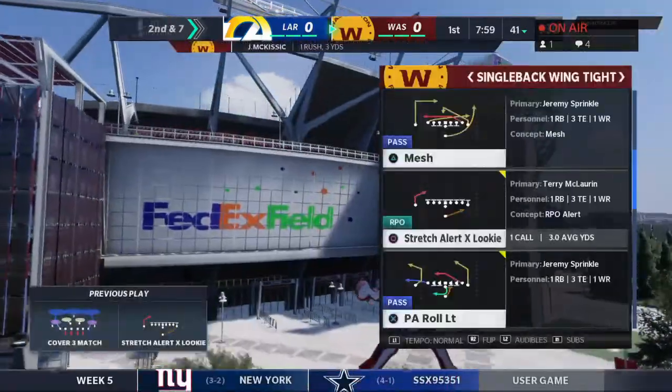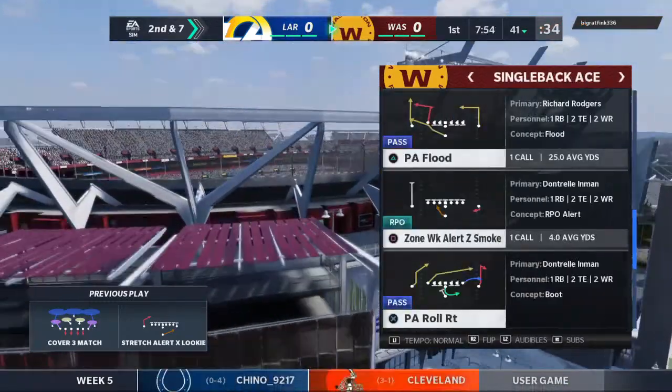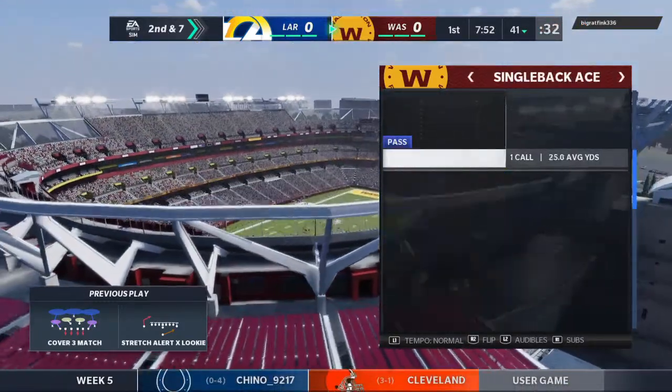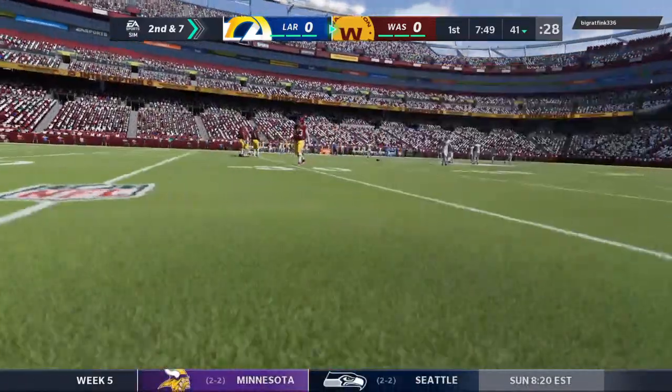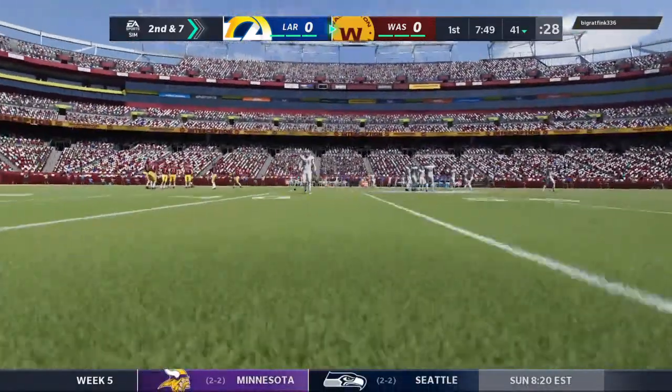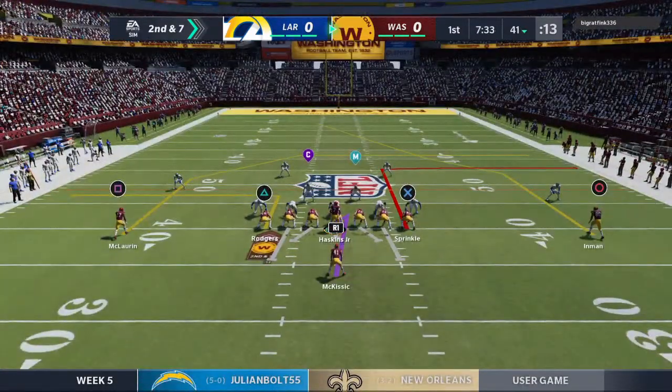A gain of 3, 2nd down. Not a whole lot there. The defense was ready, it looked, for that run-pass option. You get the sense that next time he has that opportunity, he may keep it himself and get to the perimeter. Probably owes his back a little bit of an apology on that one, huh? The last run got 3. Now here's 2nd and 7.